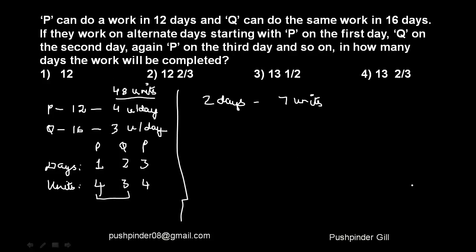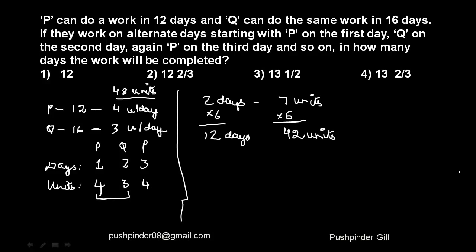I hope you're understanding. So you need to go close to 48. So 7 units are finished in 2 days. Let me just go close to it. If I multiply it by 6 here, I don't have to go beyond 48. I just have to get close to 48 but lesser than that. So if I multiply 6 on both sides, it is going to take 12 days for them to finish 42 units, right? I hope everyone is understanding.